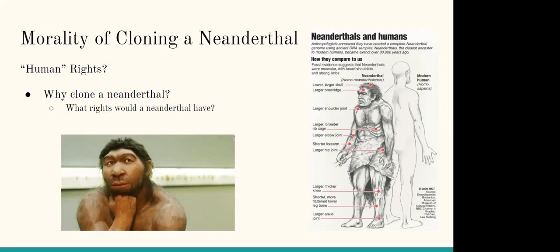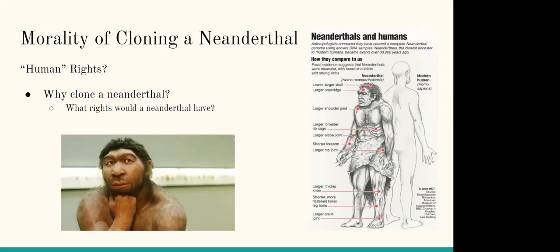Socially, a Neanderthal would encounter problems such as livelihood and fitting in. Although they are intelligent, based on what we do know about them, it seems unlikely that they would be able to fit in with human society. It would be unfair to task a Neanderthal with surviving in the modern world. To solve issues of livelihood, a Neanderthal would have to live a celebrity-like existence, which is normally not a happy one. So to answer the social issue, it would be to modify Neanderthal intelligence so that they would be able to live within modern society. But then what will be the point of even cloning them in the first place?